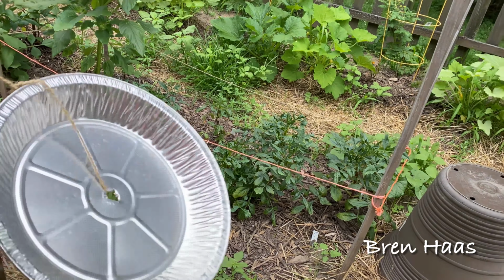I just took an old pie tin I had saved and punched a hole in the middle and put some garden twine through it. And you can use this year after year, and I swear by it, it works.